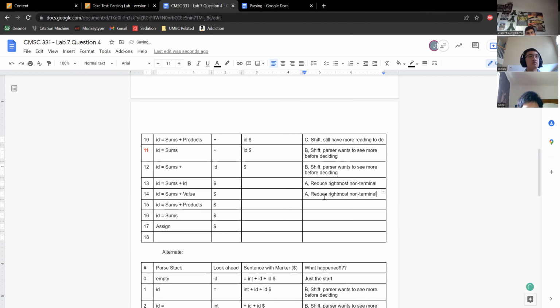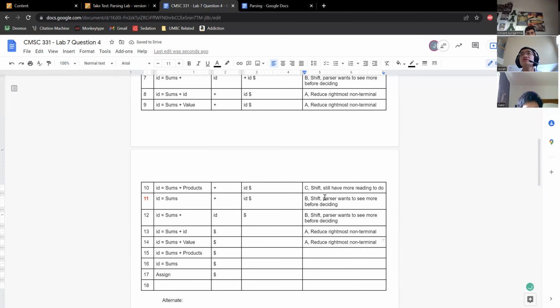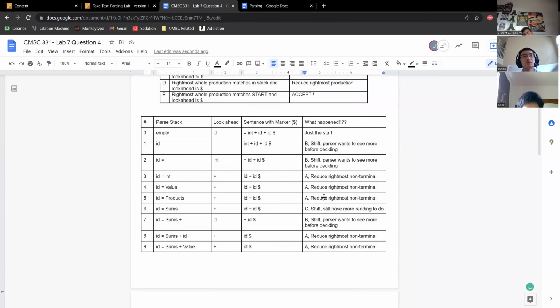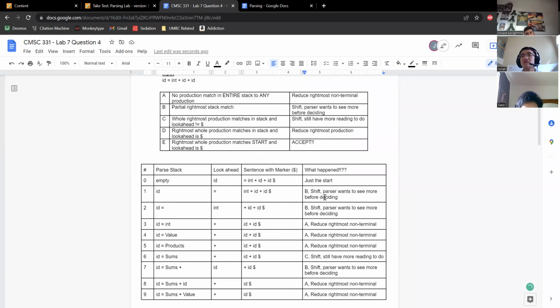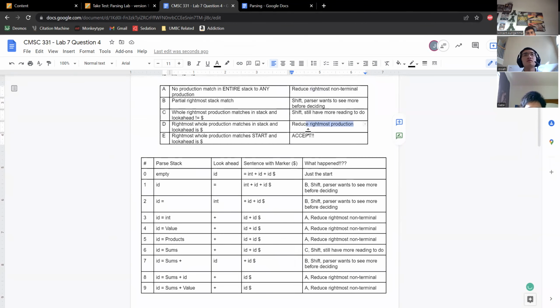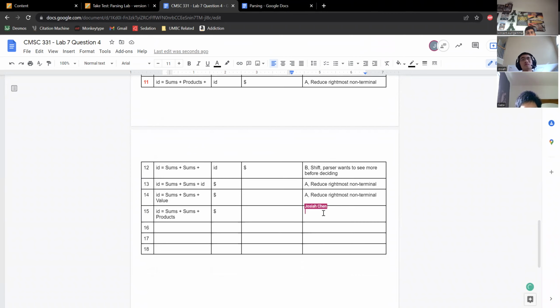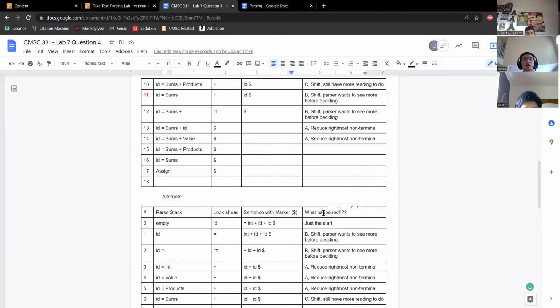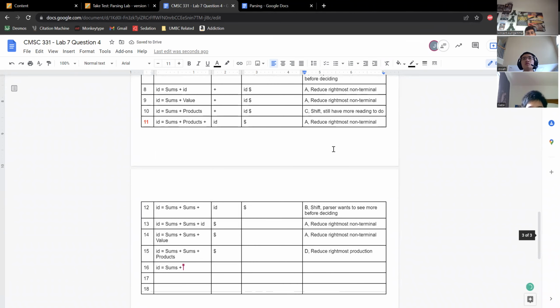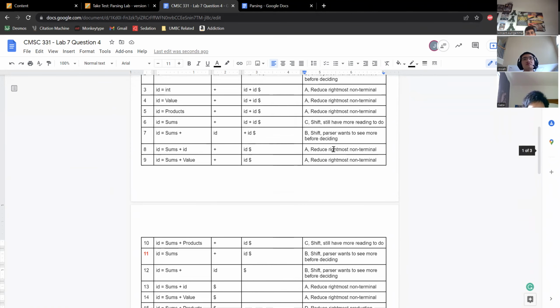Then A again, sums plus, then should be D. Sums plus products equals sums.